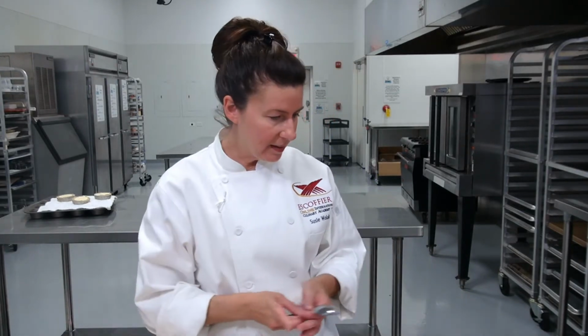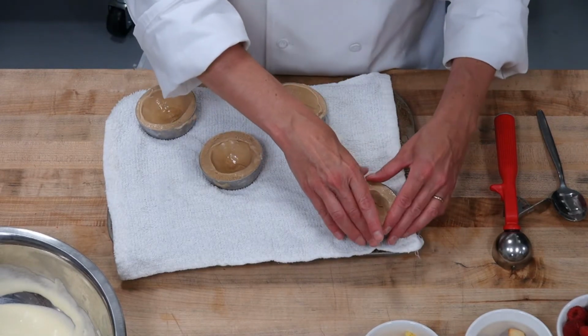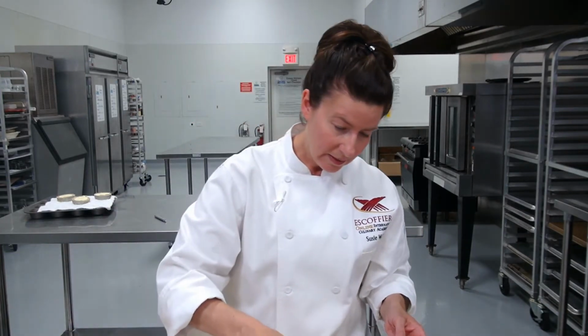And what's nice about these sphere molds is they fit perfectly in a cupcake pan. This is just a cupcake tin with a towel over it, and then the spheres sit in here perfectly. And like I said, you can easily do this in a small bowl in a larger size, and then you can cut it, and it's a really nice presentation, impressive when you cut it. So I have my centers hollowed out, and I'm just going to fill them with my rum mousse.